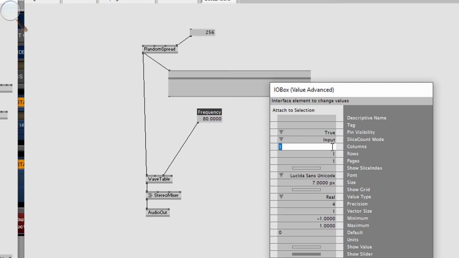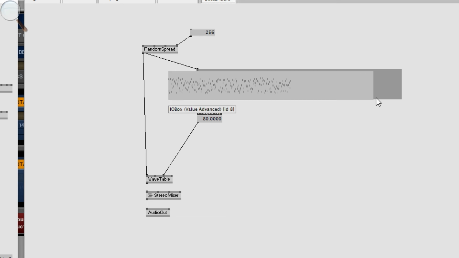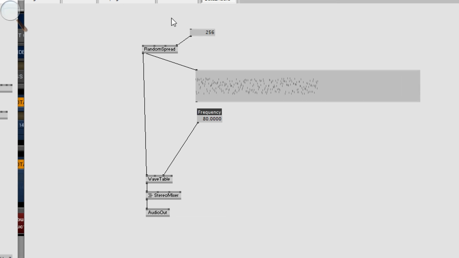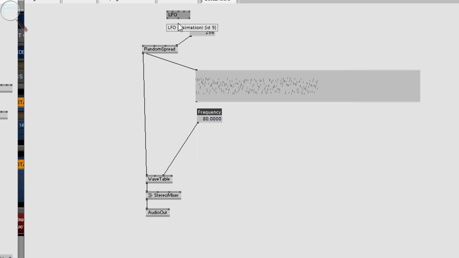I need columns 2, 5, 6. There. So this is basically just noise. And if we change the noise, we can do that by changing the seed. So I can hear it's repeating.